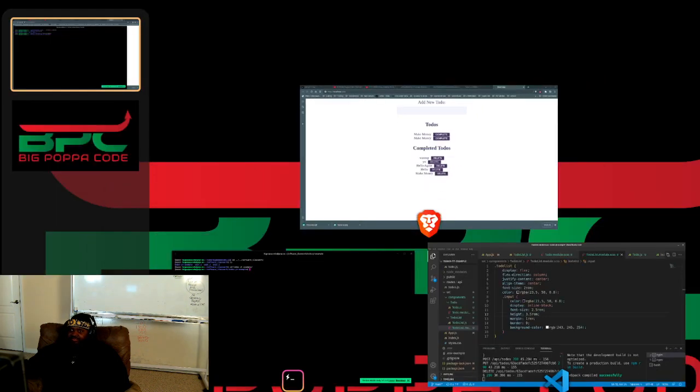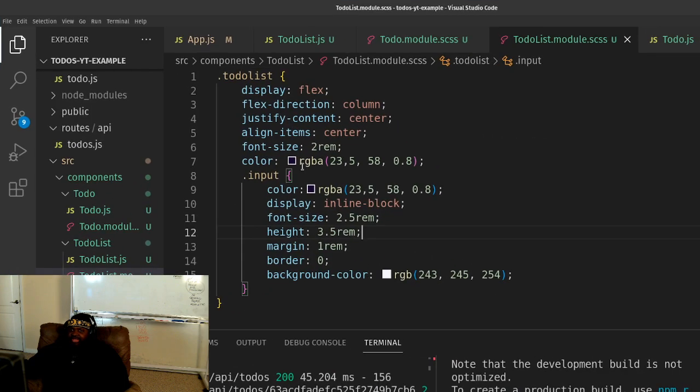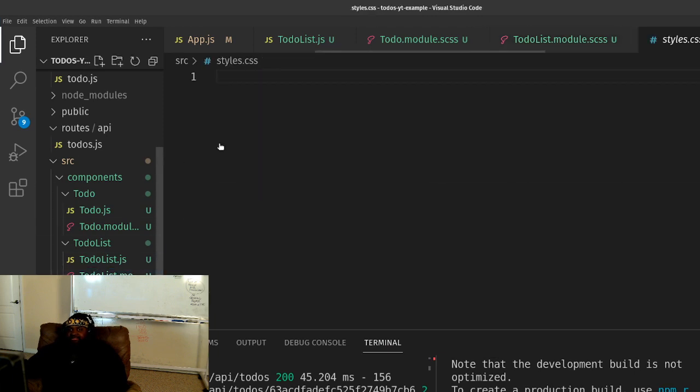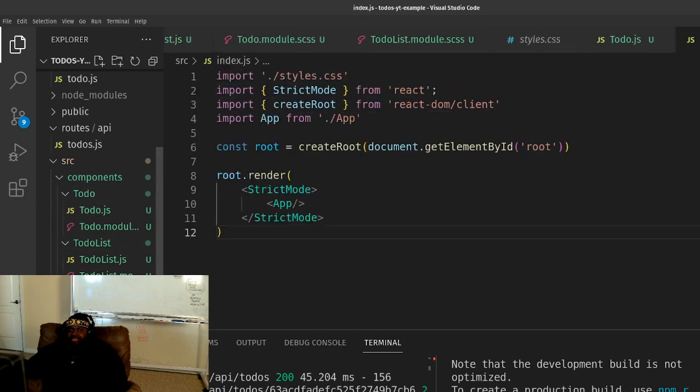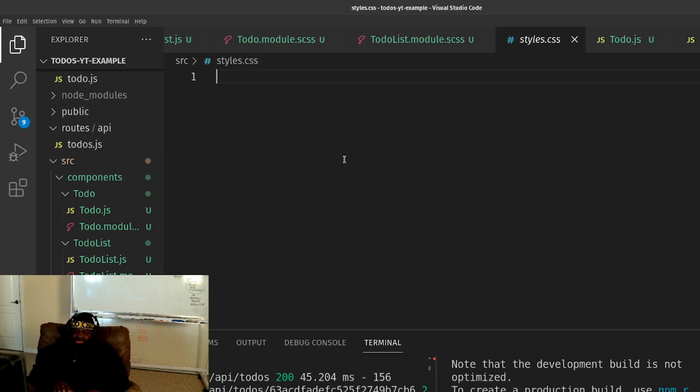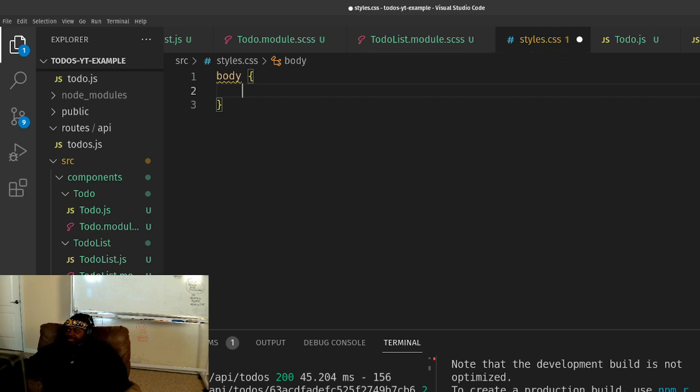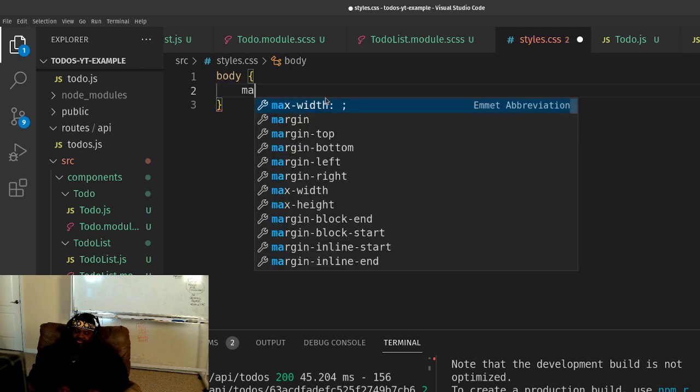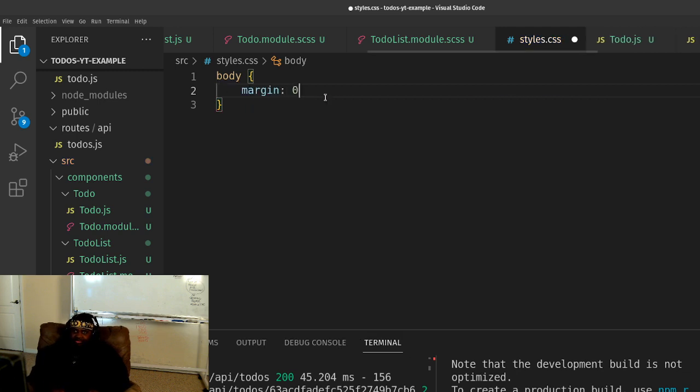The only other thing that I'll do is, now that we have those scoped styles that we put here, we can also go ahead and, in our main styles, remember the styles.css that's imported into index.js, that's still just regular CSS, and we could use that to style our body, right? That's what I would use that for, to style the body or create CSS variables or something like that. And if we wanted to make our body, for example, have no margins, that's something that we might want to do.